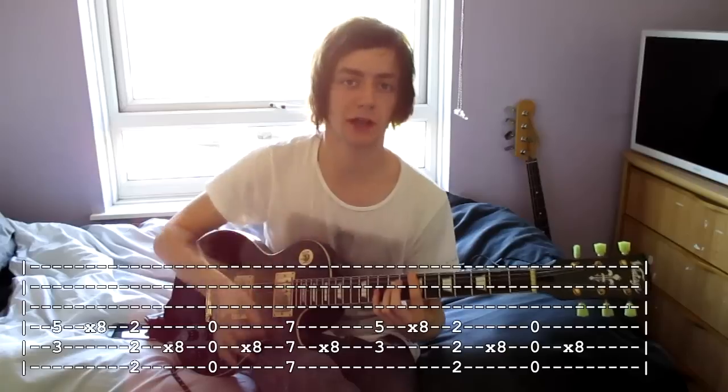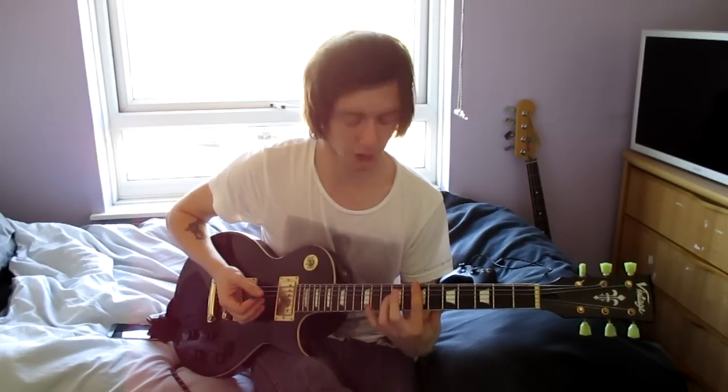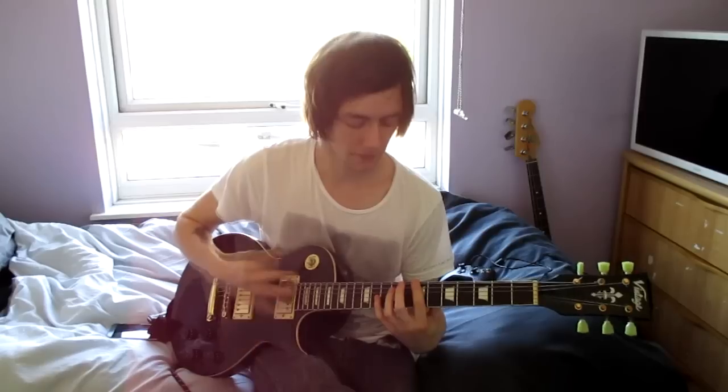What I usually like to do on the 7, when I get there, is halfway through playing, so if you play that 8 times, on the 4th to go to the 5th time, I like to just introduce my ring finger onto the 9 of the high C string while playing that chord, and what it does is it kind of allows it to go back into the chorus. That's how I like it. So if I just show you now, so that. If I play it to you and show you how that sounds, you'll see whether you like it or not.